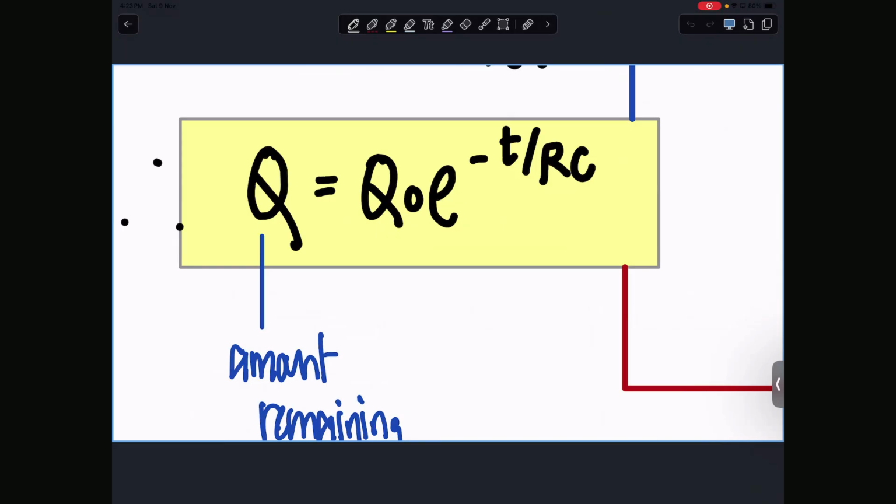Q equals Q naught e to the power minus t by RC. Okay, you'll again have this equation in your A2. There's another chapter called radioactive decay, and surprisingly, exactly the way radioactive decay happens, what else also decays? A capacitor charge. And this is something very unique in nature. I'll give you 5 examples. There are many more. The way a charge goes out of a capacitor has the exact same equation as how a radioactive element decays in an atom, and as how water pours out of a burette.